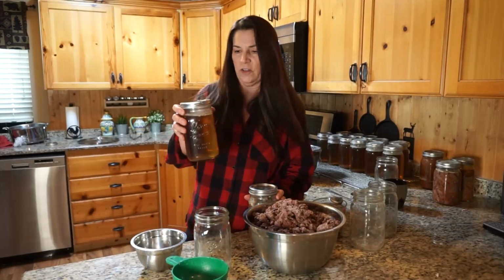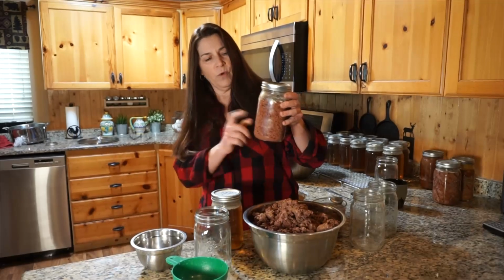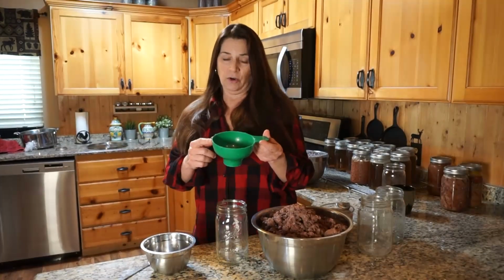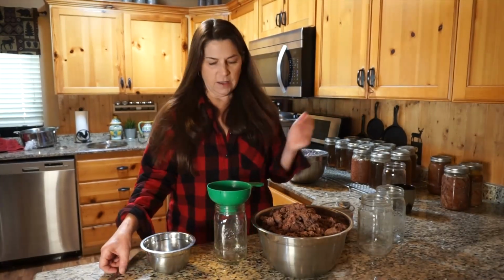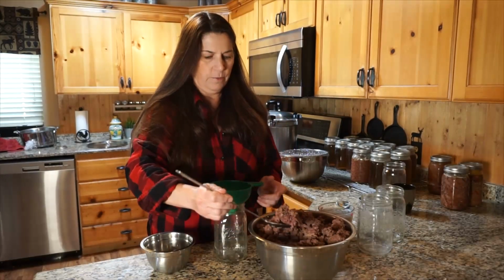Again, here is a jar that I did the other day. And here's the finished product of some venison. I'm going to show you how to can meat so it comes out like this. So let me get everything together. I mentioned this little item earlier. This is just a canning funnel. Fits perfectly in both the wide mouth and regular mouth jars. And you can get them at any retailer, online, or brick and mortar.